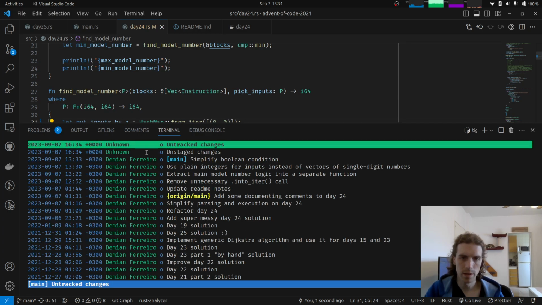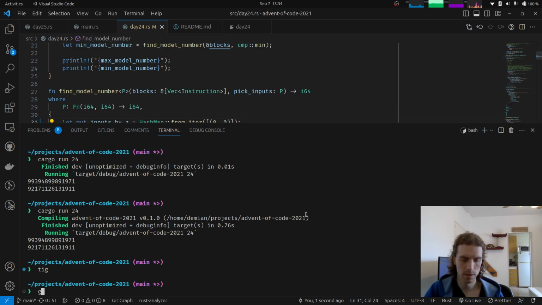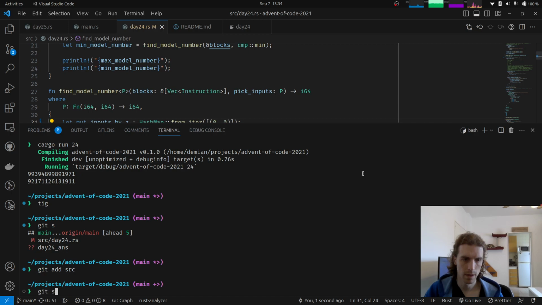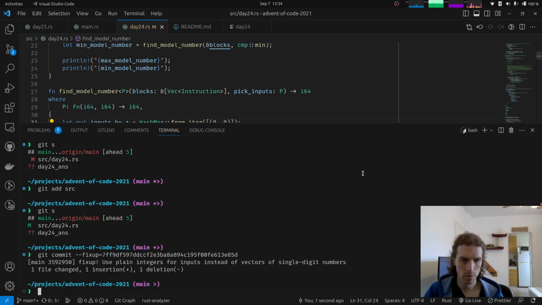So maybe we can use plain integers for this. I guess we can do a fixup on this commit. This is a Git trick that I like to do. Let's add the source and do git commit fixup over this.